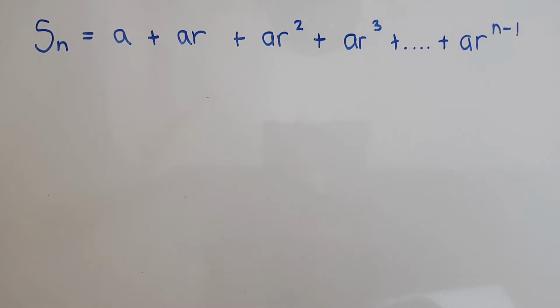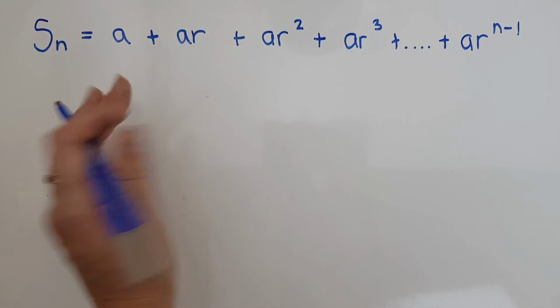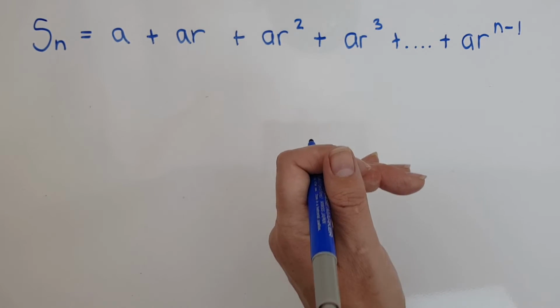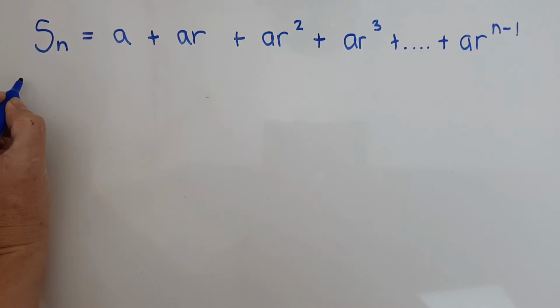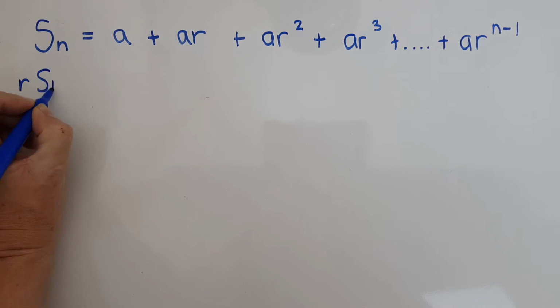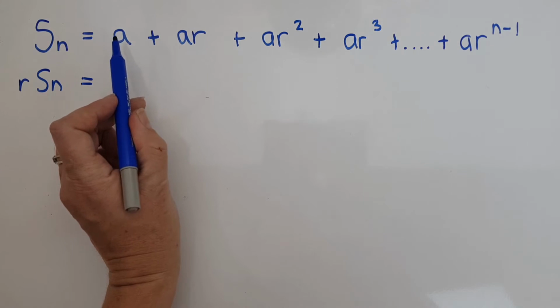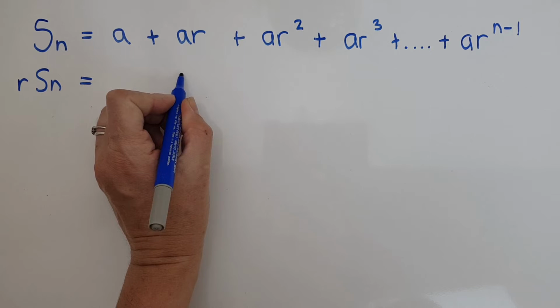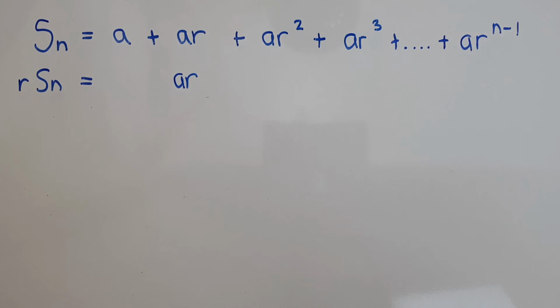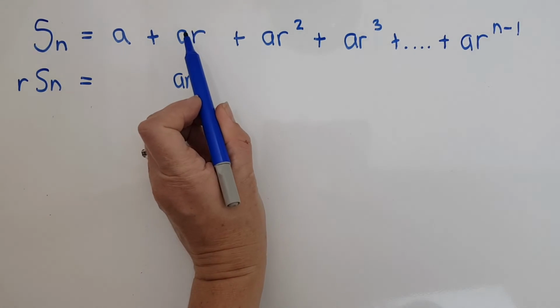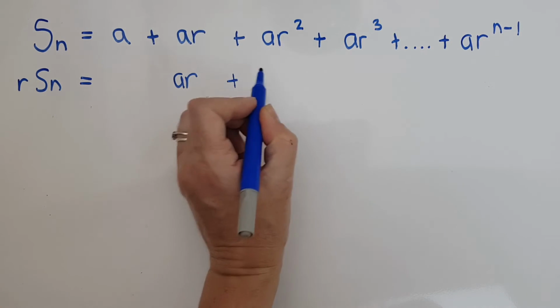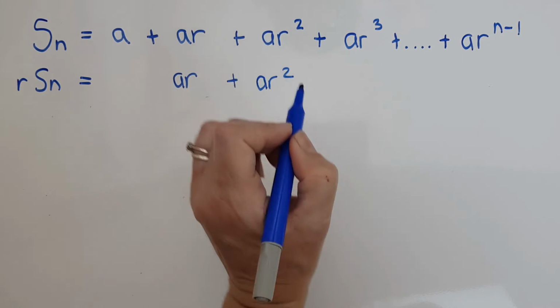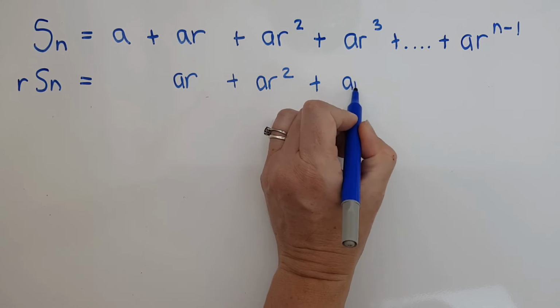Right, so the next step is to multiply all of these by r. And I want to remind you of what I did when it was numbers. I wrote it all out, and then the second time I actually shifted them all to the right because they're going to end up being the same. So if I now take r times Sn, and I times a by r, I'm going to get ar. So let me just leave that blank as a tactic to help myself see that all of these are going to cancel. If I times that by r, I'm going to get ar squared. If I times that by r, I'm going to get ar to the 3.